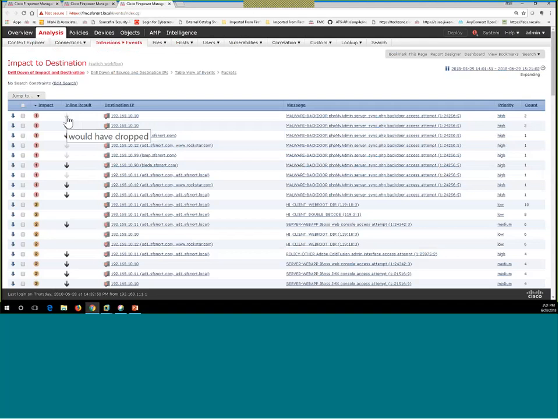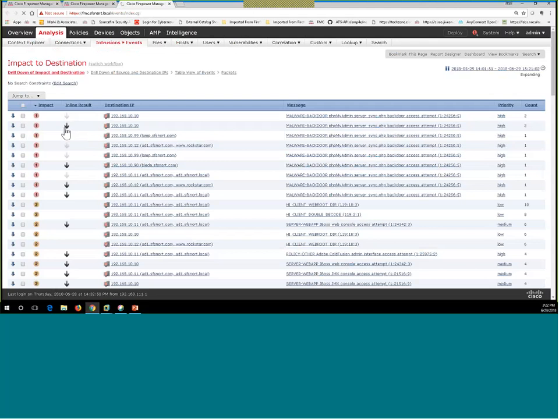So this is a great way from day one when I want to deploy my IPS policy, but I really don't know what to expect, don't want to break anything: clear the checkbox, and now the policy is in audit mode. So now I can come in and do my forensics and then start tuning rules out. And then once you've tuned to reduce the false positives, you can go in and check the box, deploy, and now you are in blocking mode.